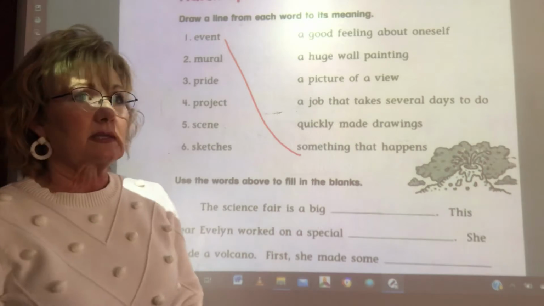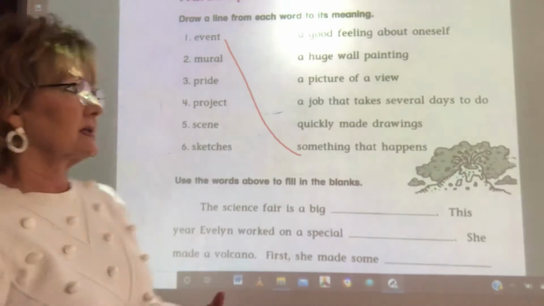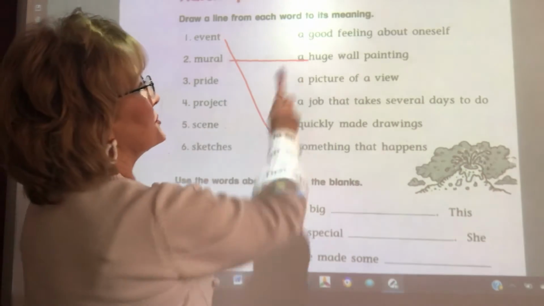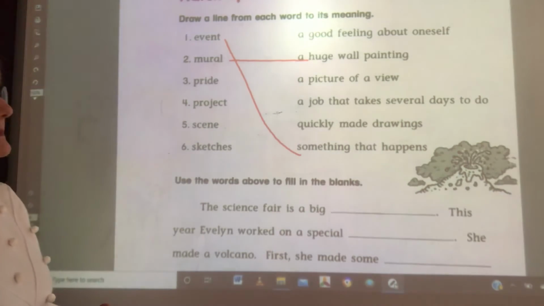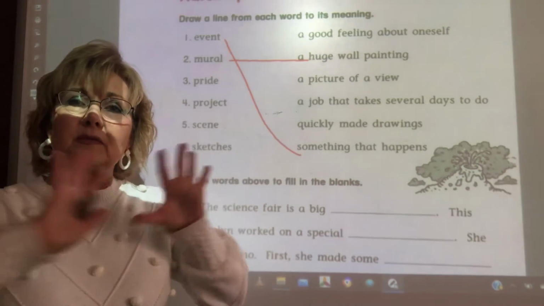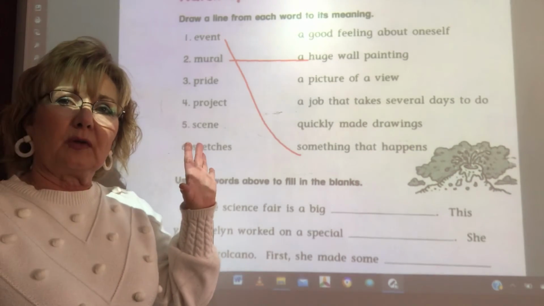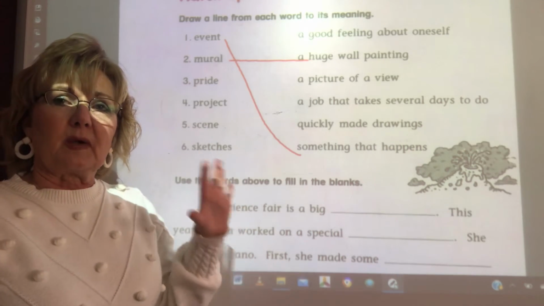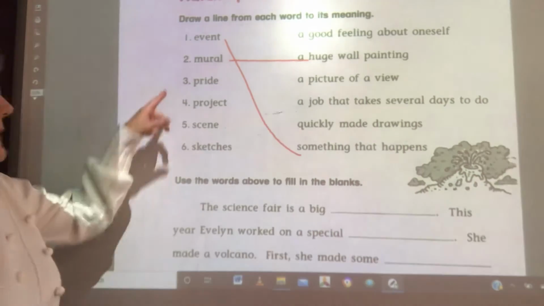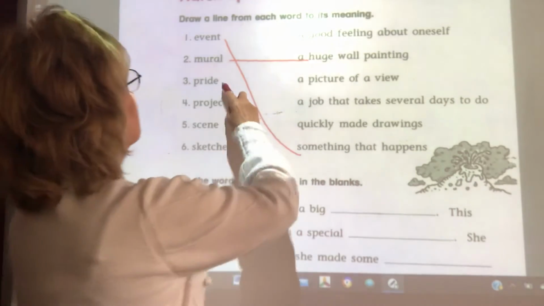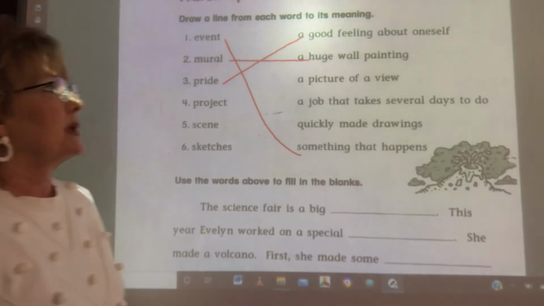It is a piece of art. What would that be? You're right, a huge wall painting. In downtown Concord by Todos Santos, there in the parking lot, if you get a chance, there's a beautiful mural of an Old West type town on the side of one of the buildings. Pride, you take pride. You feel good about your work, about what you've done.